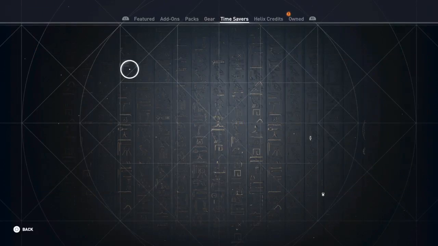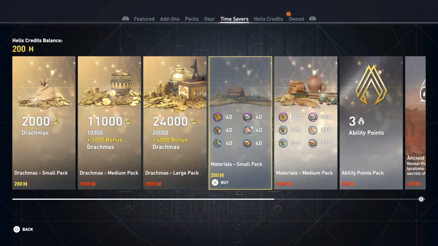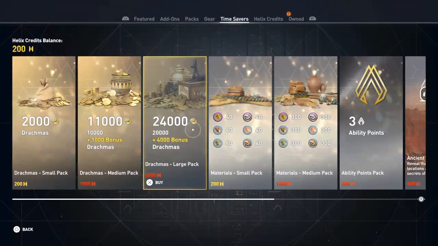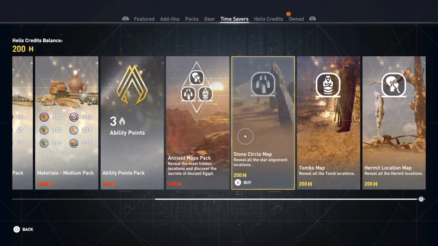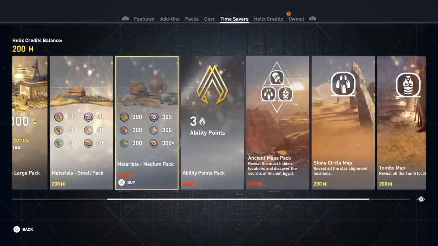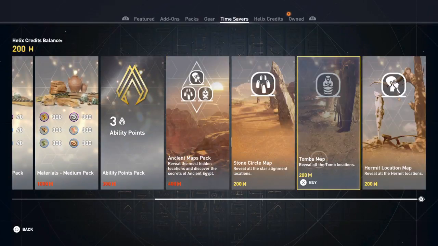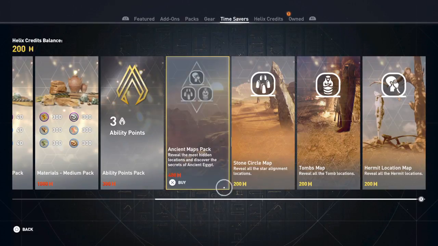See, they even got one labeled Time Savers. Hey, do this to save yourself some time. Pay real money for actual in-game currency. Or pay money for ability points, or all the fucking maps reveal the stuff. So that way you don't have to actually play the game and find it. Like Jim Sterling said, when you put stuff like this in a game, what you tell us is that your game is not worth playing. Our time isn't worth it.